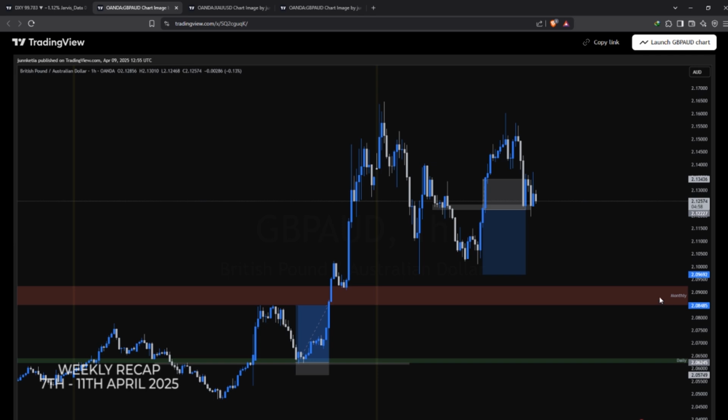Okay, and then we have our normal levels here. This is a daily level, this is monthly level, right? So price made a sharp move above the monthly resistance, and so price was coming down. So the idea is price would have to come and touch the monthly level, monthly resistance, which has now turned to support before it moves up. So that's kind of the thought process for this trade, right? So you can see that price made a very nice price action there.